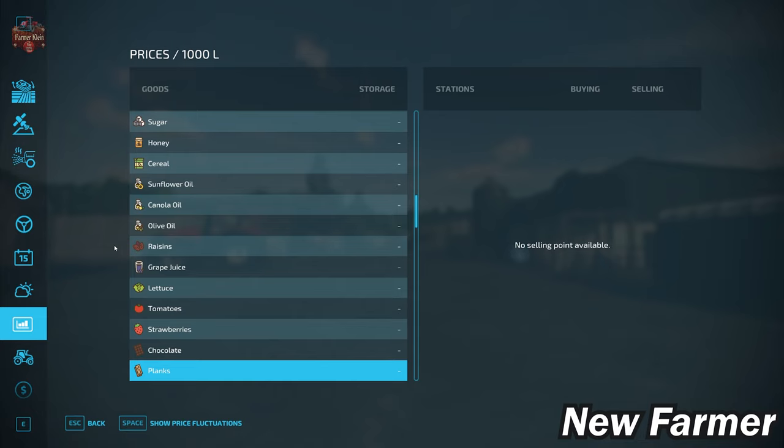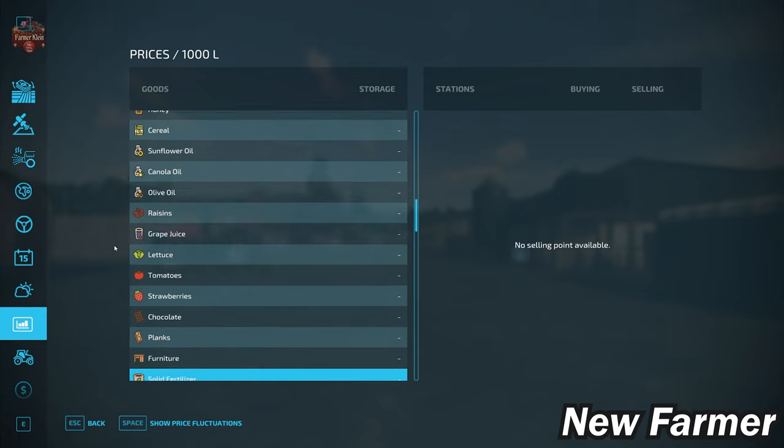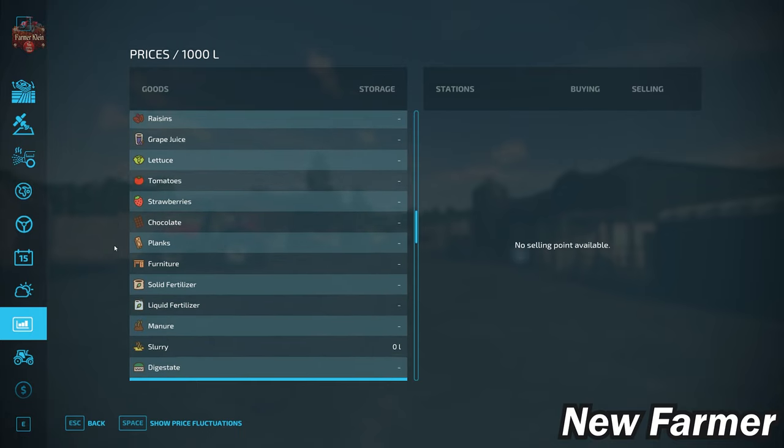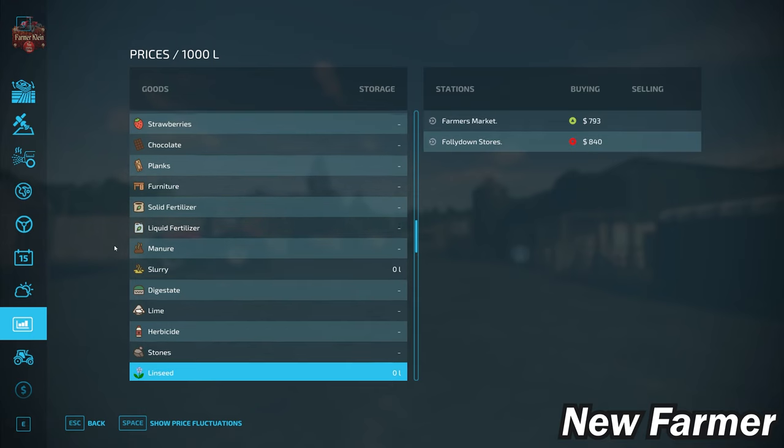And we have a sawmill on this map. So while your sawmill is going to produce planks, you're not going to be able to sell those. You're going to have to put down a carpentry shop to convert those planks into furniture to sell that, or put your own sell point down for your planks. This map does not have the ability to buy bulk lime, nor does it have the ability to sell your stones. So if you do play with stones enabled, you will need to put down your own stone sell point.